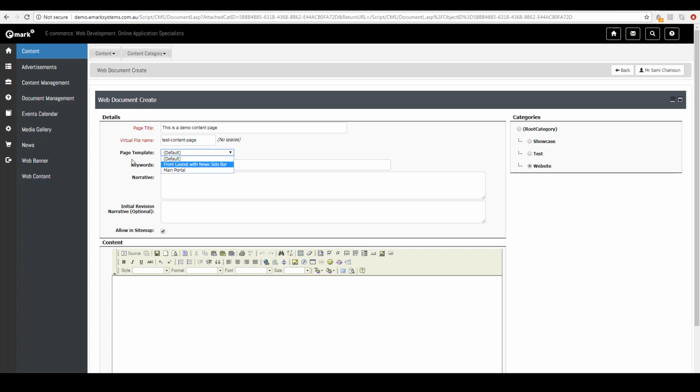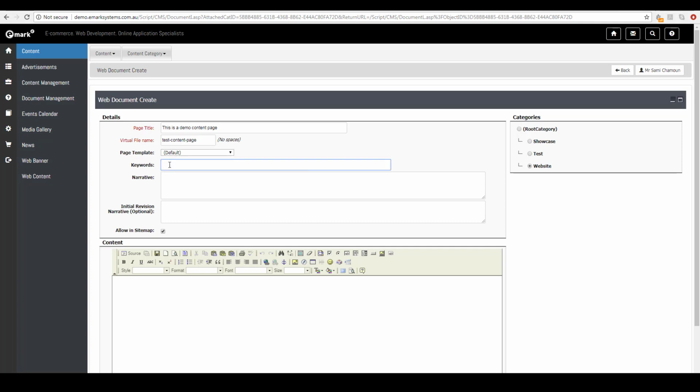So we also have the option to override the page template. So there's 3 levels here. First of all, there's a default page template for the content management system that can then be overridden on an individual category. So any content pages that fall within that category can take that page template, and then we can further override that over the category and add a specific template for a specific content page.